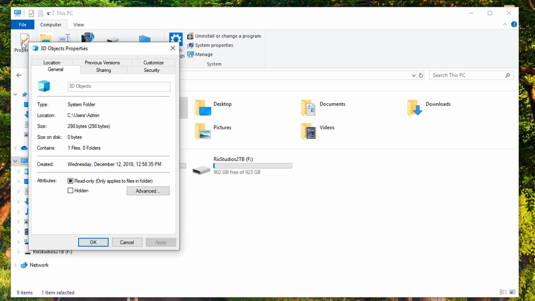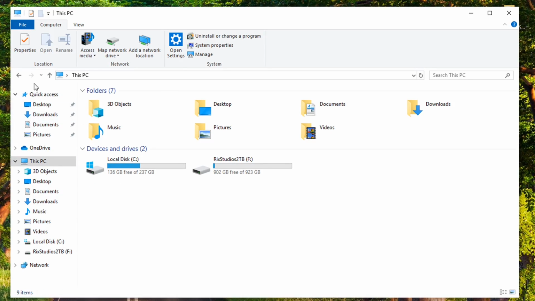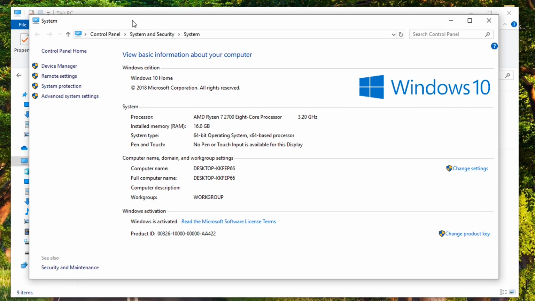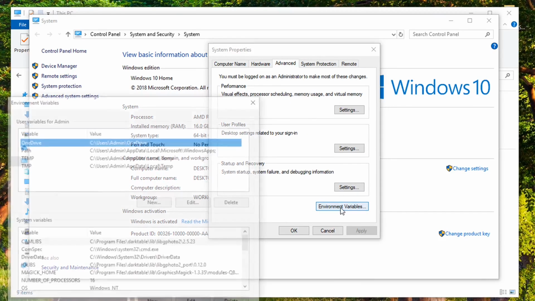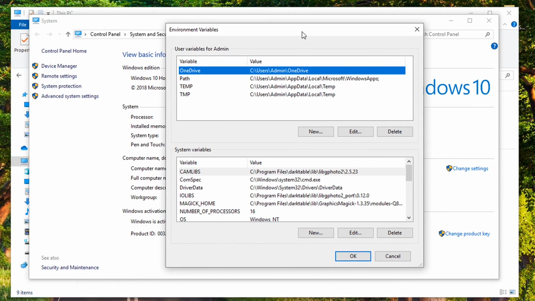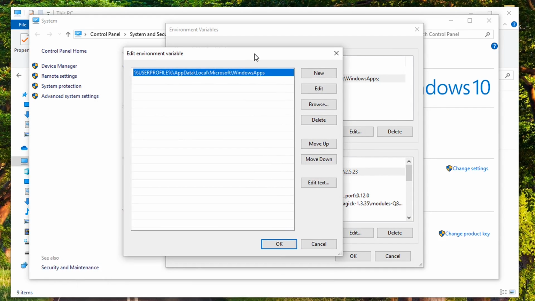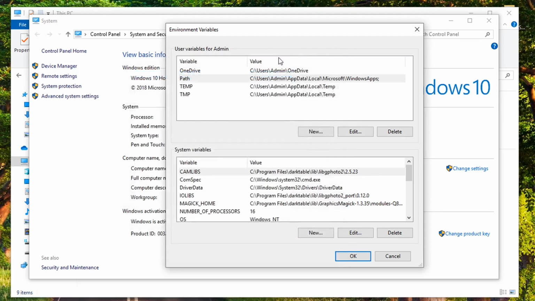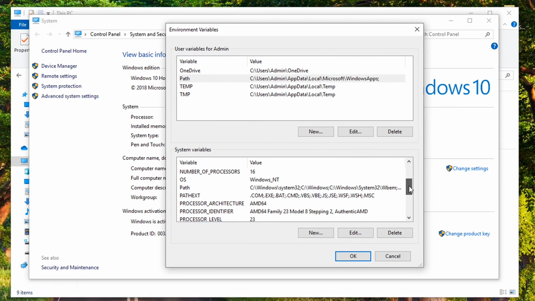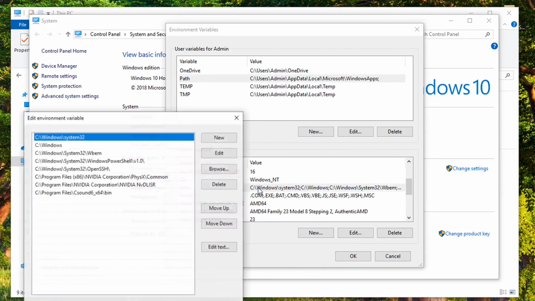So we need to click on Properties here. When something's not selected, click Properties in your File Explorer and click on Advanced System Settings. Then go to Environment Variables. And then if you want to install this for the current user, you can just add it to the path here on this top box. But on the bottom, there's also a path on the System Variables. That's where I'm going to add it.